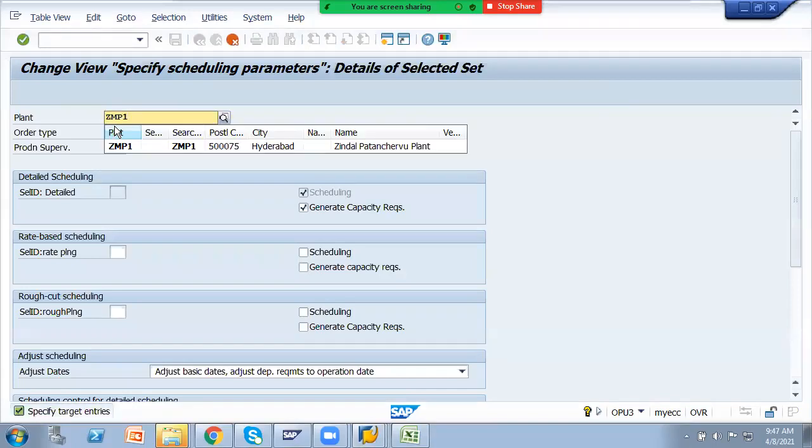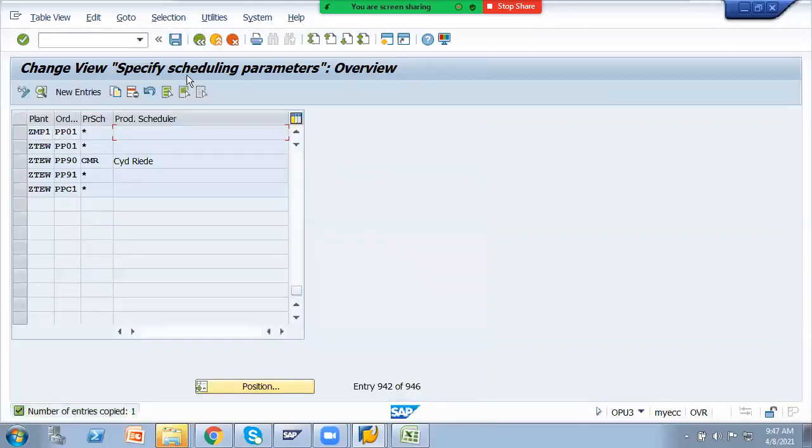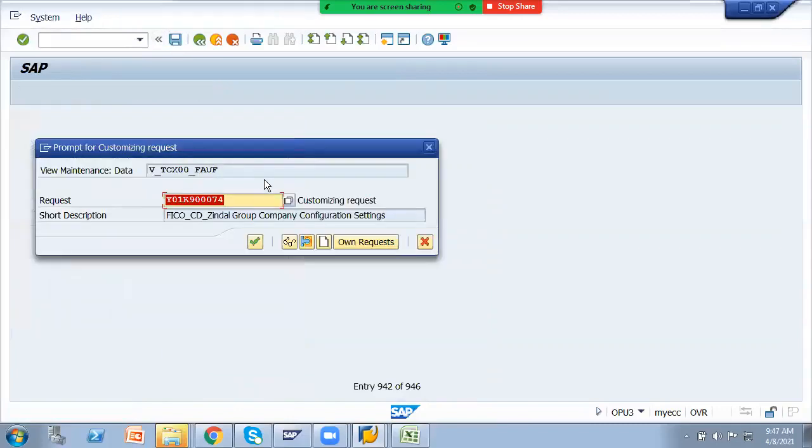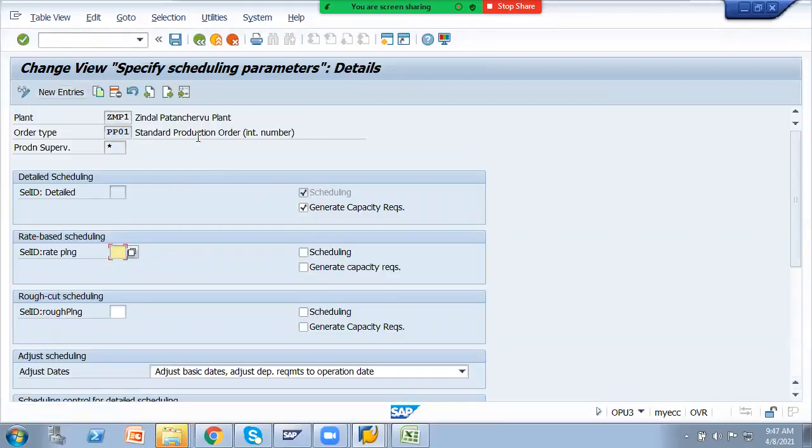New plant GMP1, order type PP01. Save it.